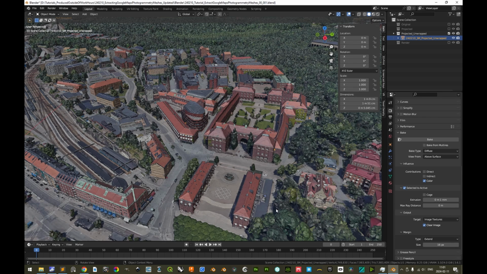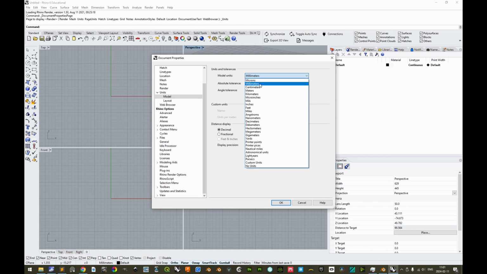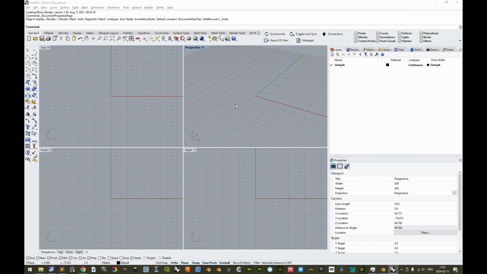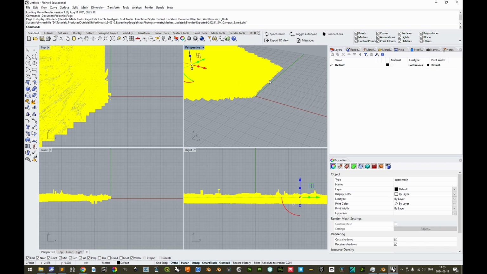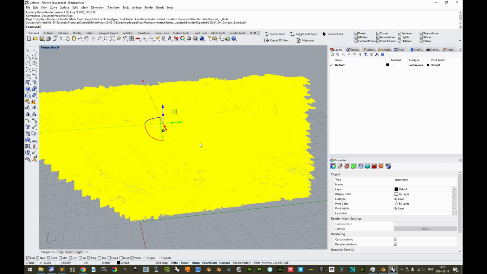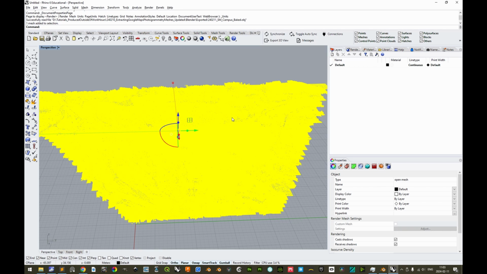We can briefly test this out in Rhino. We should first change the unit to meters. Navigate to where we exported it, and import it here. Then we'll make sure to map OBJ-Y to Rhino Z, so as to import it in the proper orientation. When the object is successfully imported, we can expand the perspective view. We can look at it here, clicking in the void to deselect it. It is quite complex to work with such a large mesh in Rhino, but we will still see if we can use something here.